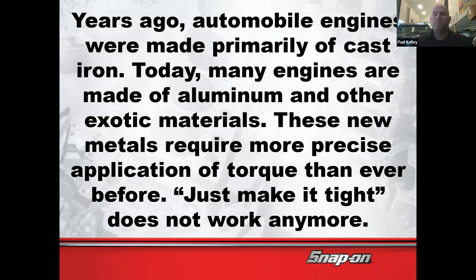Back in the day, for example, cars were just made a little different. So maybe let's say the engine was cast iron. The cast iron block, I wouldn't say durable necessarily for the pistons to go up and down in, but it was durable for people to work on it. If you were torquing the exhaust manifolds, it was a steel bolt going into a cast iron head or block. There's not much that you could do wrong, right? If you over torqued it, you'd probably be fine.